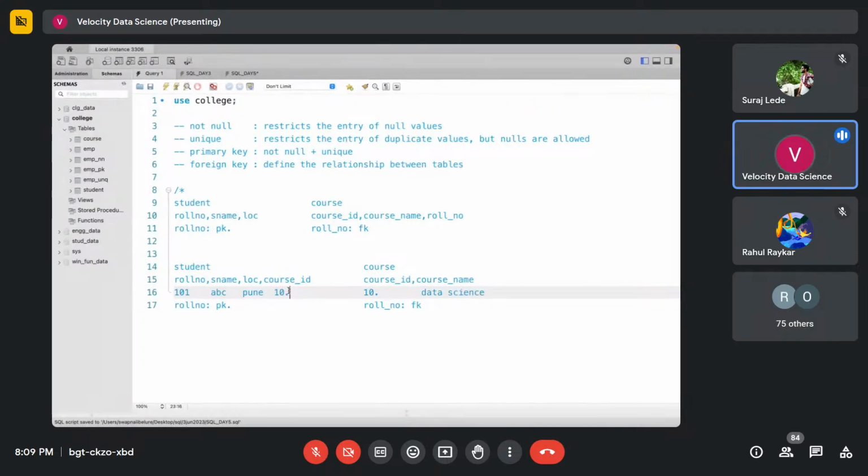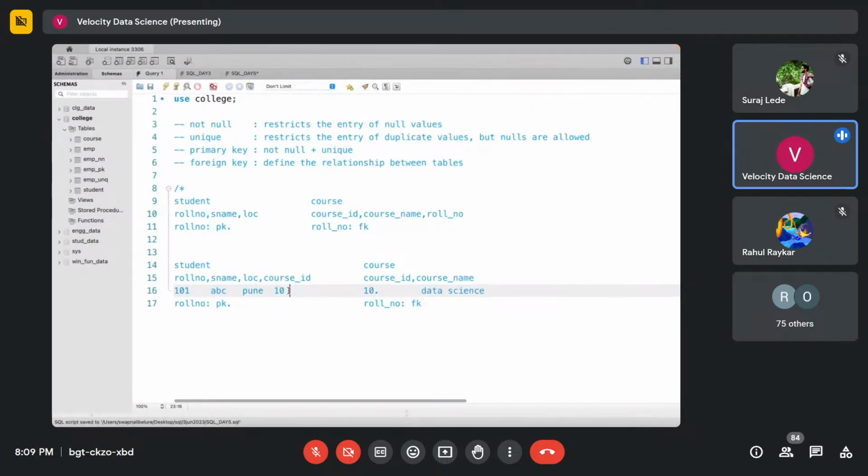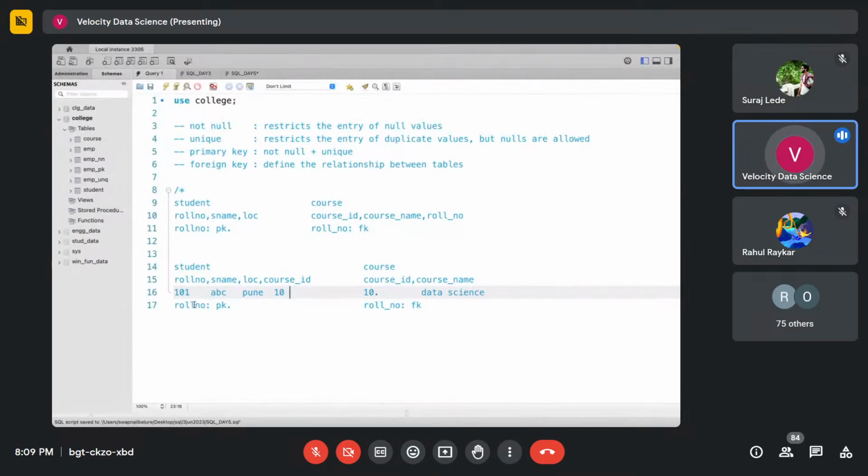Okay, now in this particular case, what happens is we are using this course ID as foreign key here, whereas this course ID is the primary key of your course table. Okay, now you have another course which is 20 and SQL.